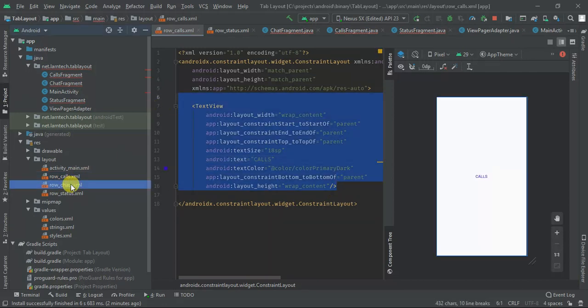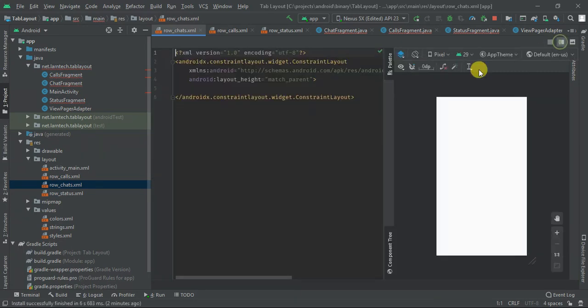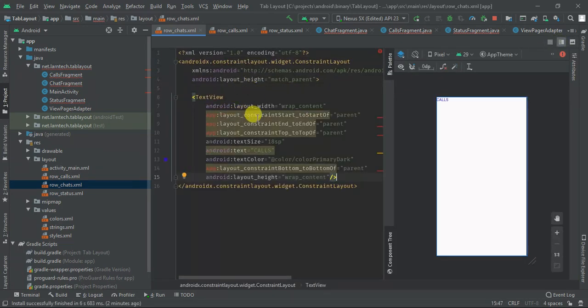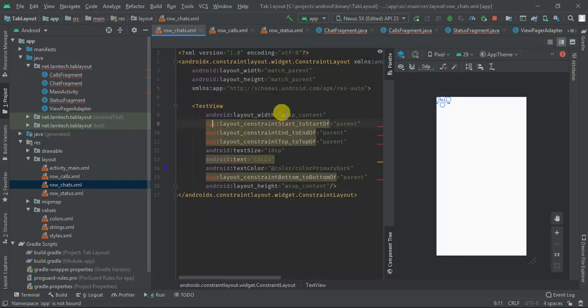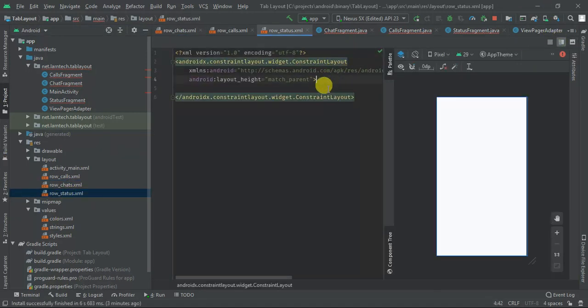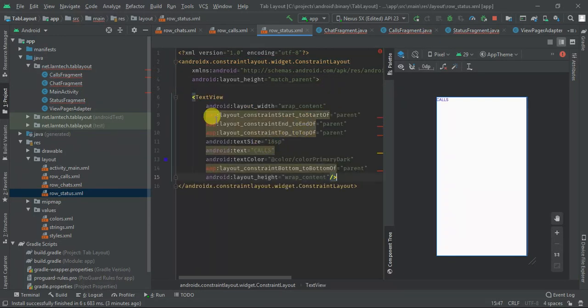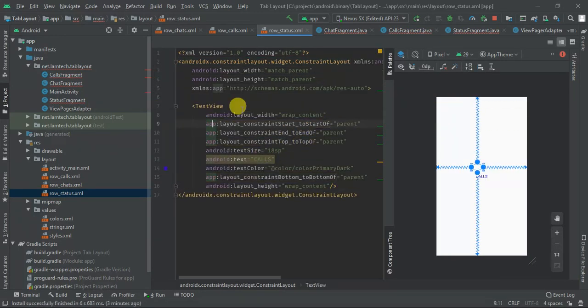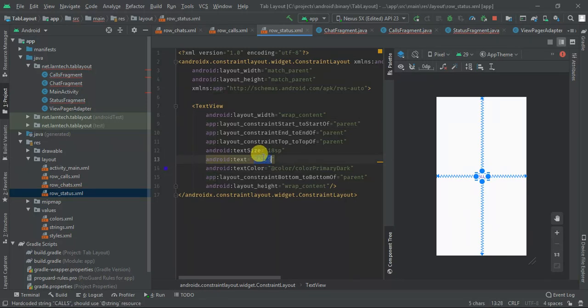I'm going to copy this one to the chats. And this one should be chats. And finally to the status, and this one should be status.